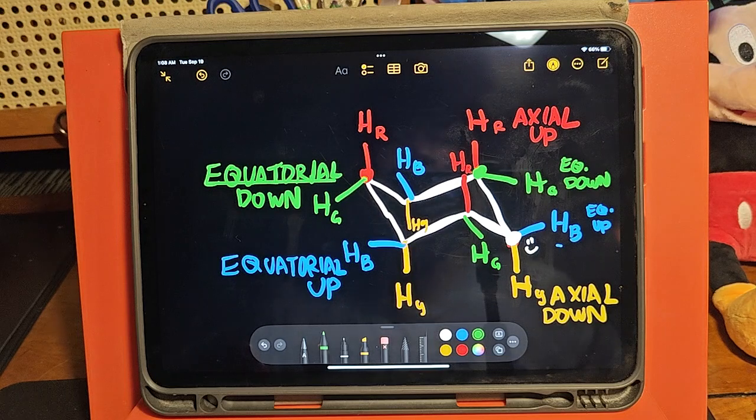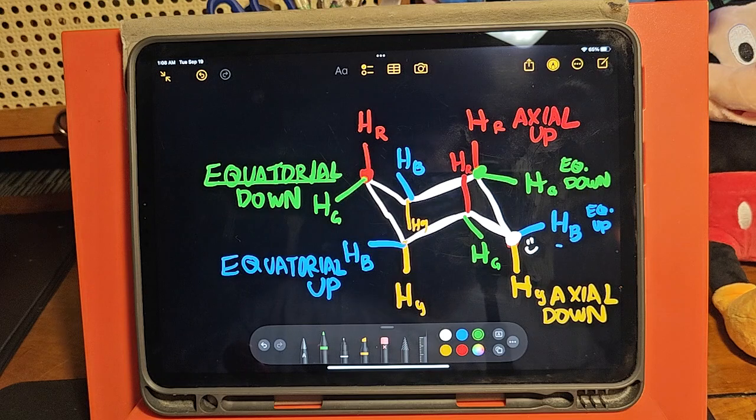Being up or being down matters. It's part of the structure. It also tells us whether or not certain components are cis or trans to each other. Okay? So just like with your cyclopropane, cycloalkene, and your alkenes rather, you can also have cis and trans structures or stereoisomers in a six-membered ring structure.